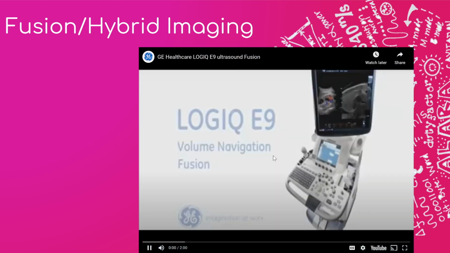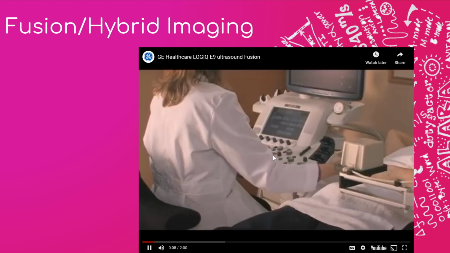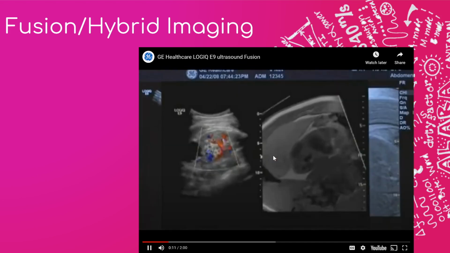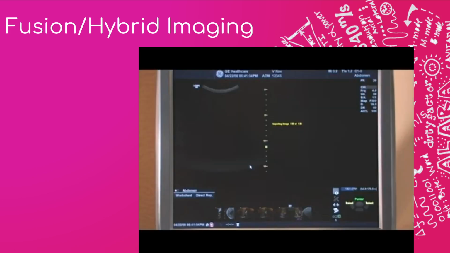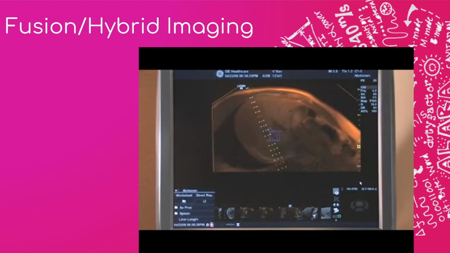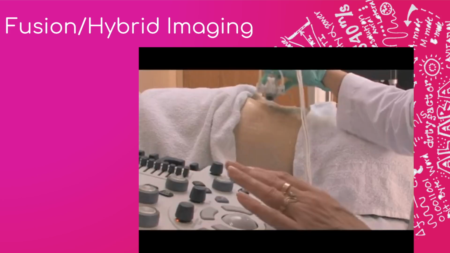The Fusion tool within volume navigation gives you the remarkable ability to merge real-time ultrasound with a previously acquired CT, CT PET, MR, or ultrasound dataset. Start by loading a previously acquired dataset directly from a hard drive, USB memory stick, or CD attached to the system. Or you can simply load it via DICOM query retrieve. Then position the sensor unit so the anatomy of interest is within the electromagnetic field. The sensors are attached to the transducer. Next, register the ultrasound data to the previously acquired dataset by simply holding the transducer parallel to the slices that were acquired, then pushing the lock plane key.